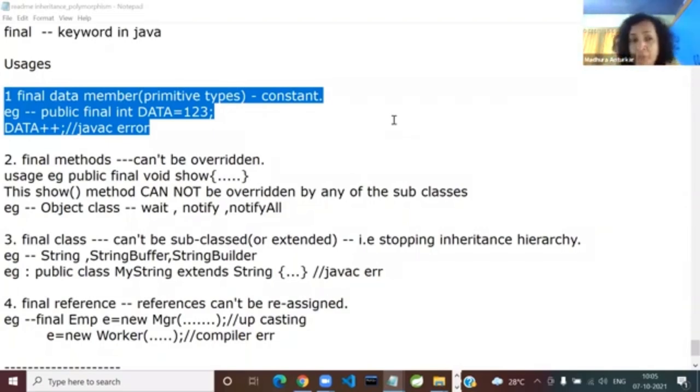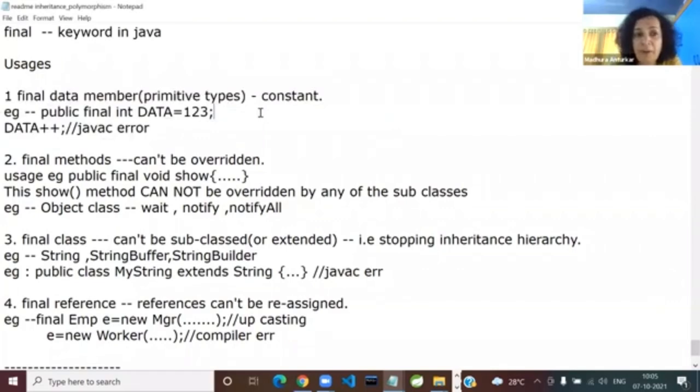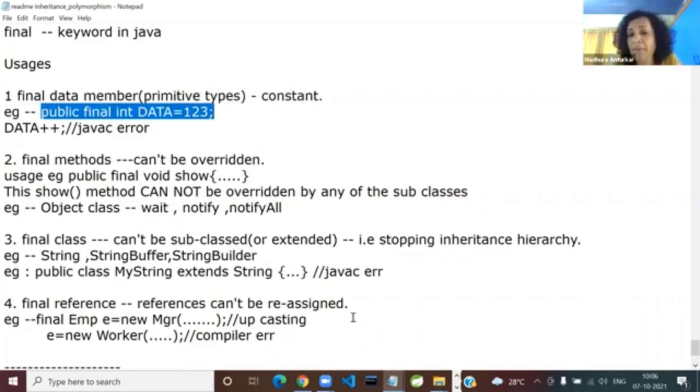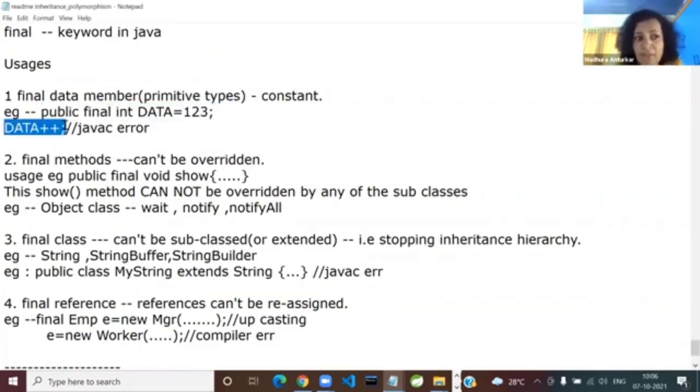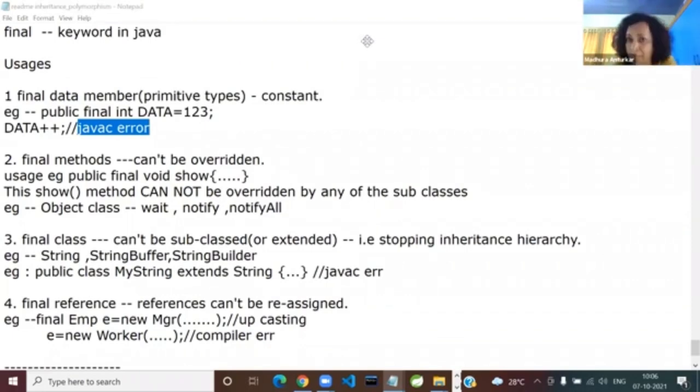First I'm talking about final primitive types. The norm is all constants are declared in all uppercase. I've given you the norms for variable names, class names, method names, and people are still not following them. So a constant is typically declared with all uppercase in Java. Is the data read only or read write? R or RW? Answer is R. The moment you try to modify the value, the compiler will give you an error. So final is nothing but constant. Keep it simple.